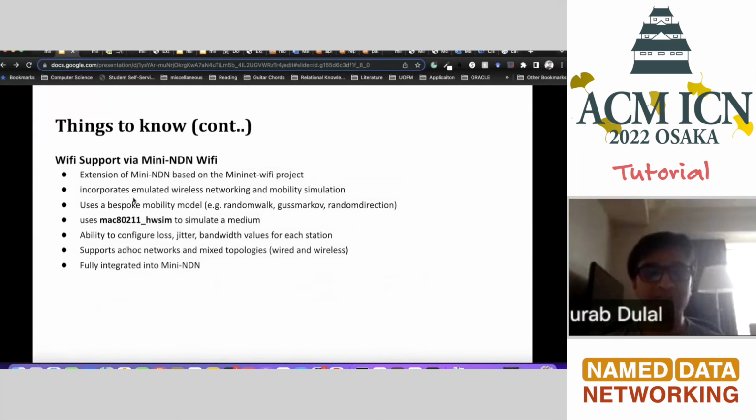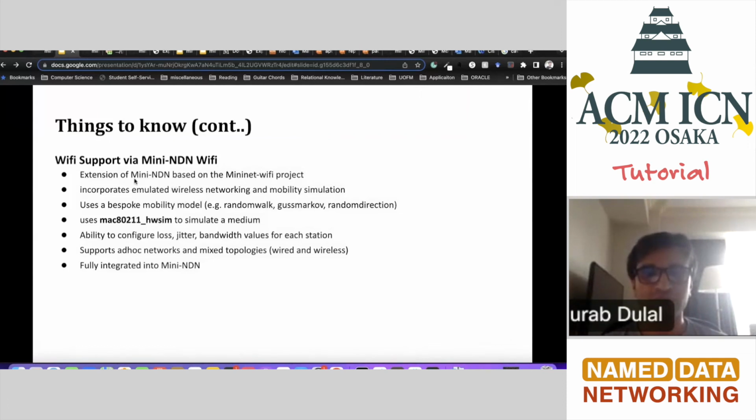So this is basically an extension of Mini-NDN based on the Mini-Net Wi-Fi project. Mini-Net is one project. Previously, we had Mini-NDN based on Mini-Net, and then we started working on Mini-NDN Wi-Fi based on Mini-Net Wi-Fi. This project, Mini-Net Wi-Fi, is also actively maintained, so we are in line with the project.